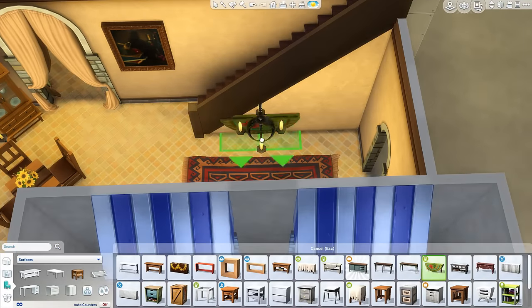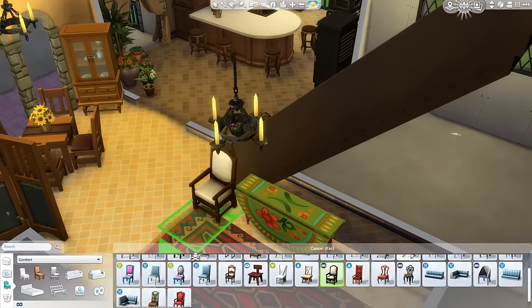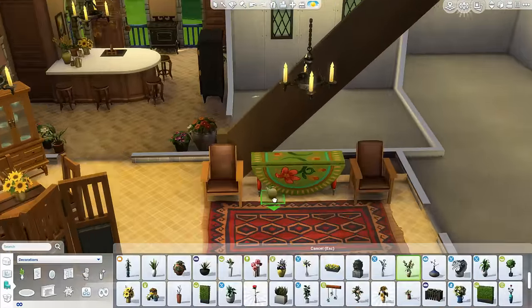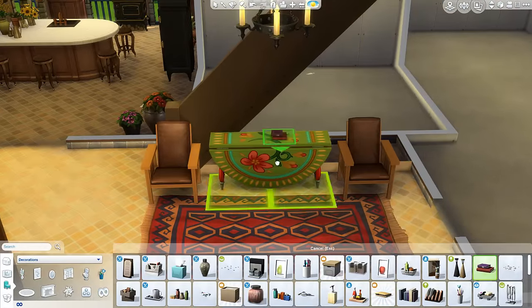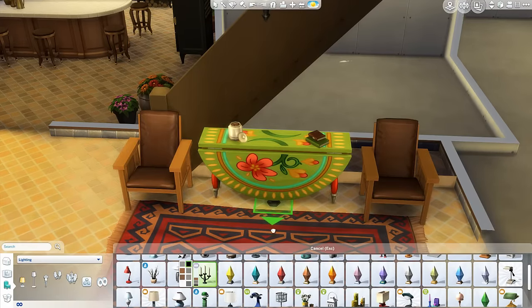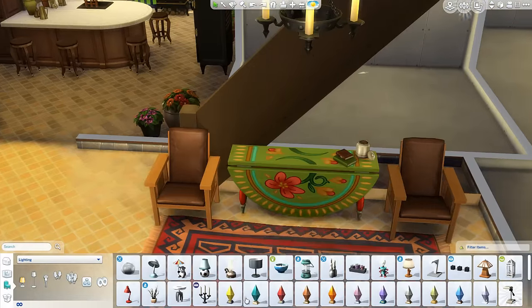And right now we are furnishing the foyer area, I guess. I was able to use that beautiful table that came with the movie hangout stuff, I believe. Very beautiful and bohemian, and I think that's the theme I went with for this build. Something very bohemian, traditional, rustic, but at the same time vintage.